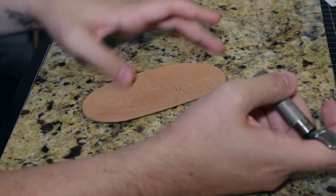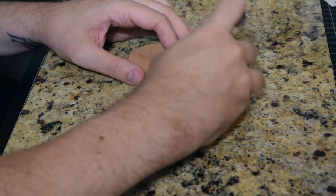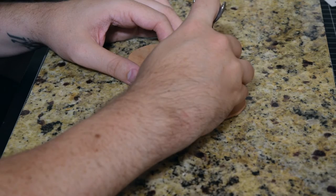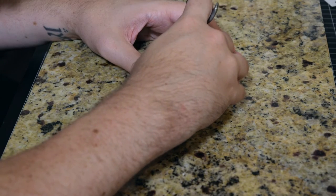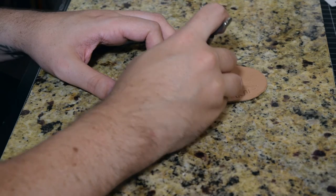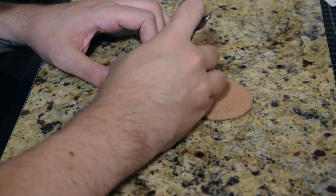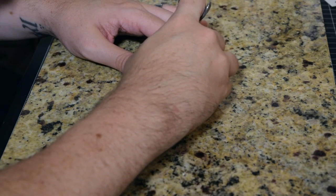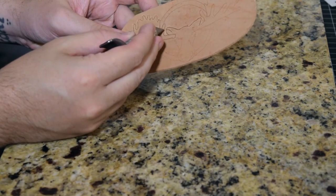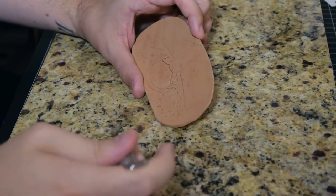Okay. So going back to what we're saying with never cut towards a cut line, start from here and cut. And I'm putting a little bit of pressure. I'm not really pressing down. You shouldn't have to do that, but you will put a little bit of pressure. Okay. So this is a situation where I've got two cut lines. Started here, got about halfway. Gonna turn this piece around and come at it from the other direction.